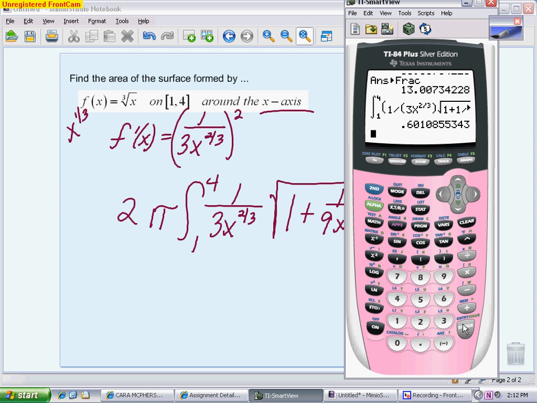There's your answer. And again, you want to make sure that you double it, so times 2. And finally, put a π in there. And I don't think this one's going to work out to be a fraction either. So again, hopefully everything, that's what you're looking for. Everything's set up correctly. You can double check.